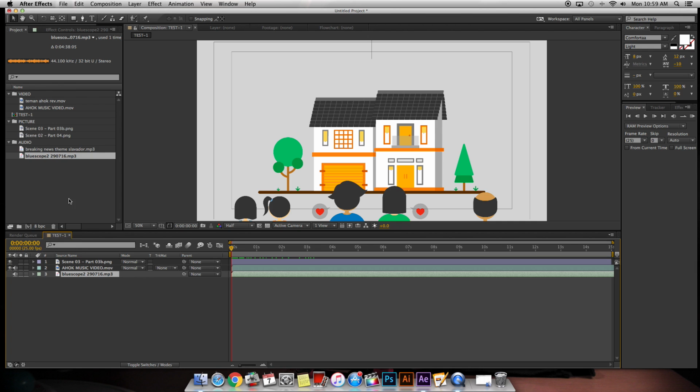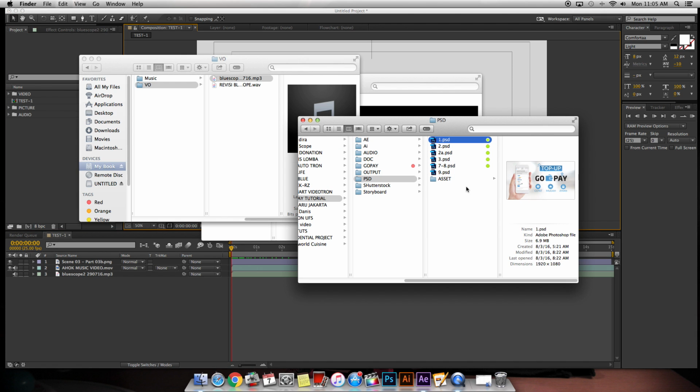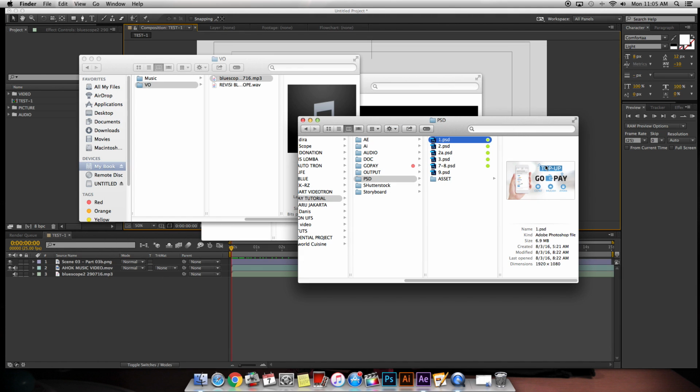Or there are other ways to make a composition, by adding a Photoshop document or Adobe Illustrator document into your project bin. So, for example, I have a Photoshop document for GoPay, and it's right here. The name of the project is called 1.